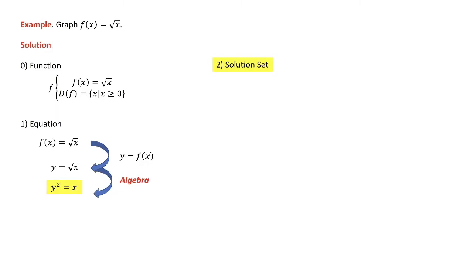Now let's see how that works. I need a solution set if I'm going to graph, and this is going to come up later. X, y, and you plug in the x's. You just jump in with both feet. How do you calculate the y's from that? I mean, how do you calculate a y value equal to square root of x, or y squared equals x? It's backwards, right? How do you calculate that?